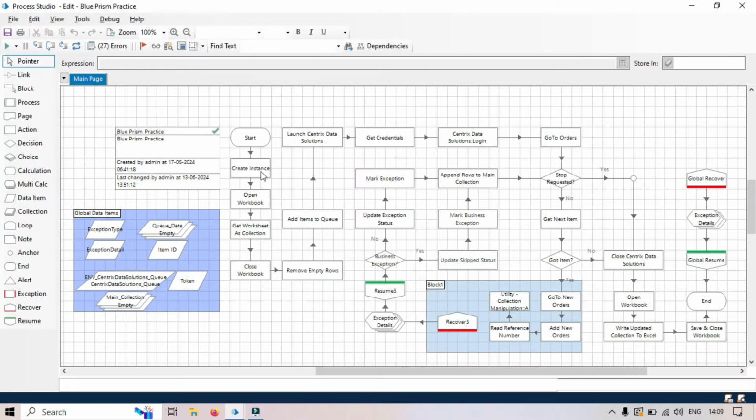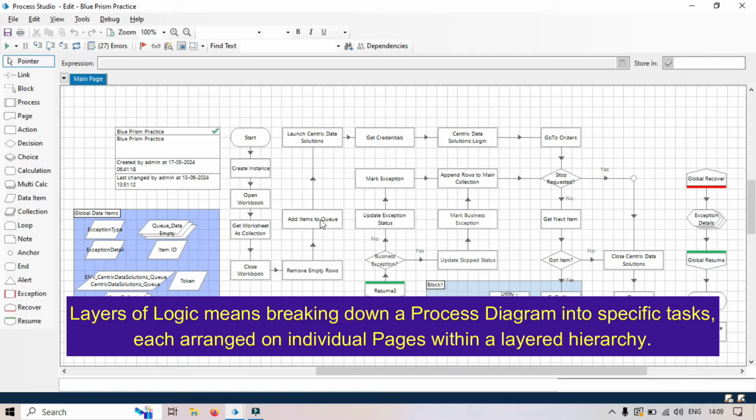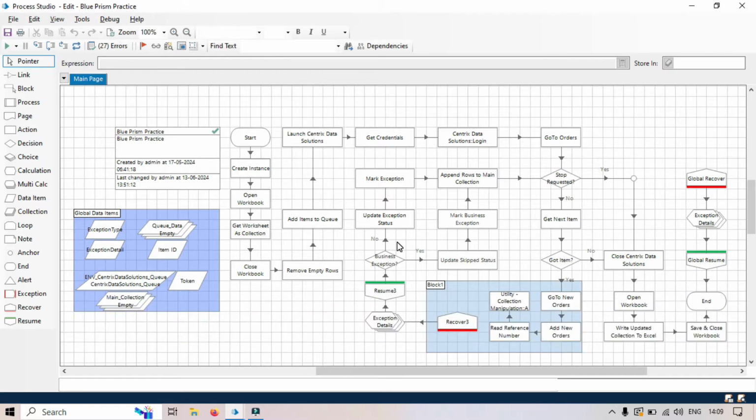In terms of processes, layers of logic means breaking down a process diagram into specific tasks, each arranged on individual pages within a layered hierarchy. First, which is main and important, is the main page, which determines the flow through the subpages, and the approach ensures that a process is easy to manage and maintain.